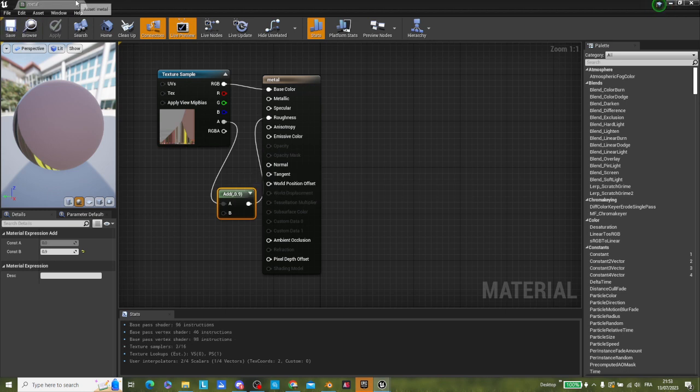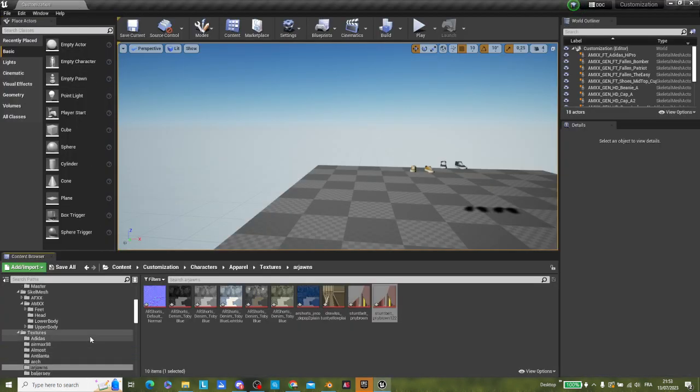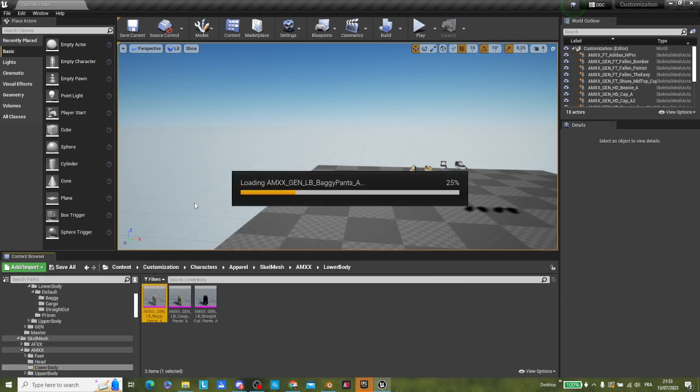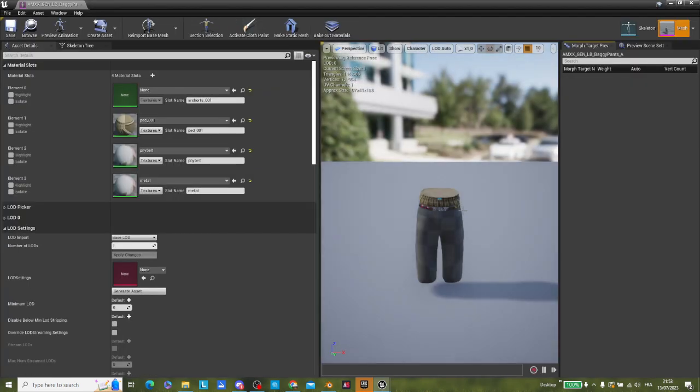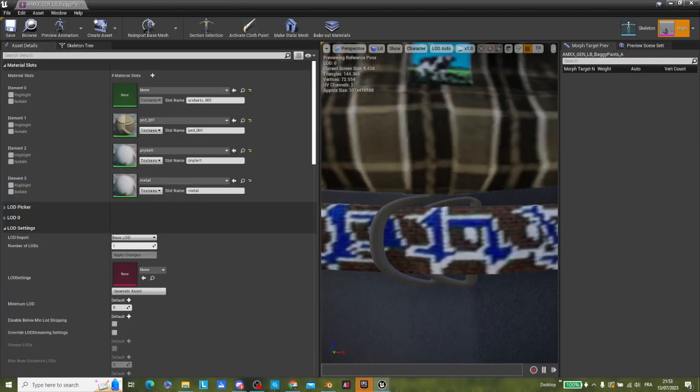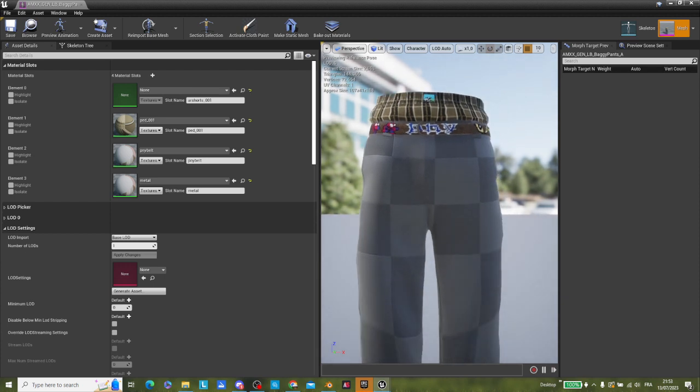So when I go to the meshes tab, the scale mesh tab, and I go to lower body, and I go to my pants, you can see that everything has its material except for the shorts. So you want to make these, I think it's this. No, it's clothes, I think.